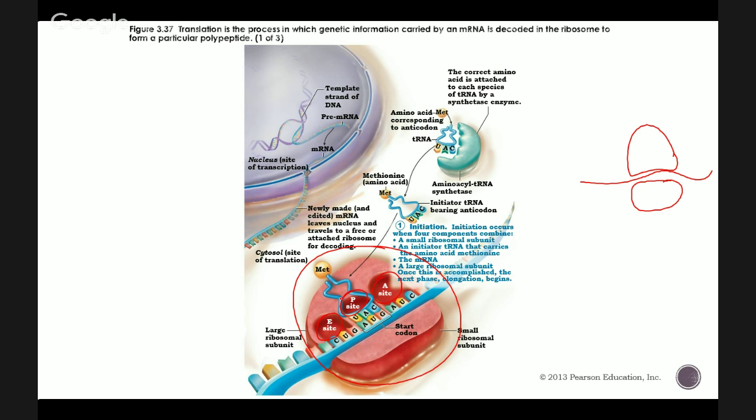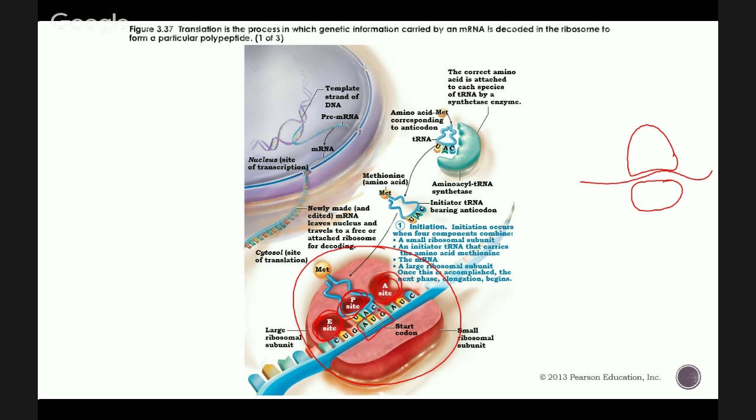So what we go through is in the order A, P, E. So what happens is we start reading the codon, or the 3 nucleotide sequence. The start codon is AUG. So we know that we're starting to translate here.